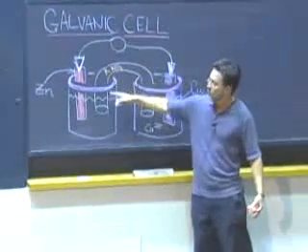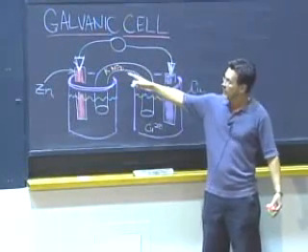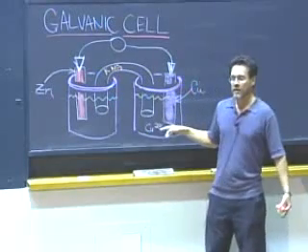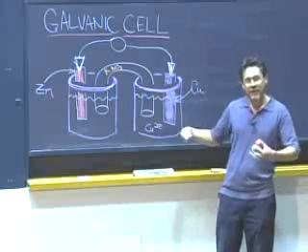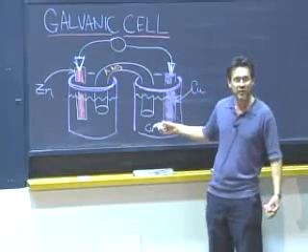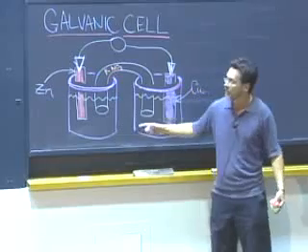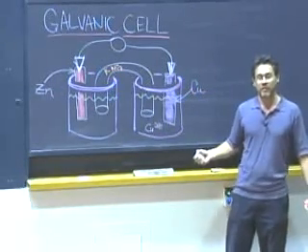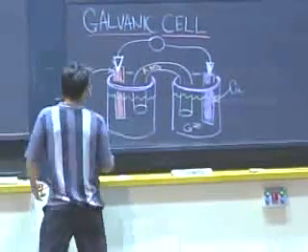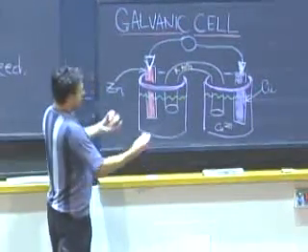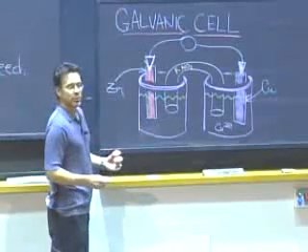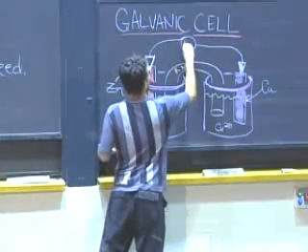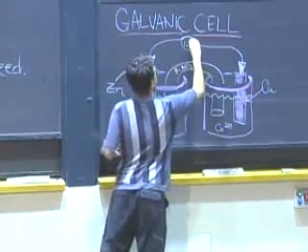Inside the salt bridge, we have potassium cations and nitrate anions that can go into solution on either side to balance the charge changes that are taking place as oxidation reduction reactions happen on the left-hand side and on the right-hand side of this electrochemical cell, which is a galvanic cell. And so what we find is that you let this go into contact briefly, and you would measure for this cell 1.1 volts.